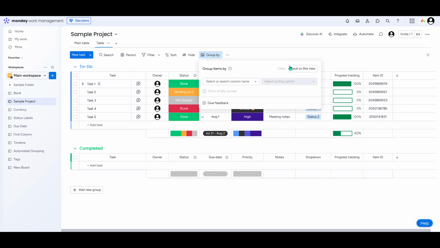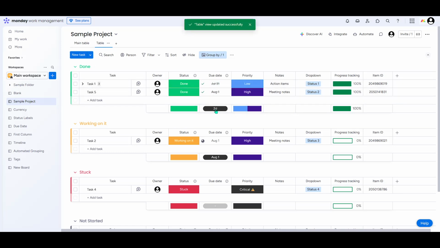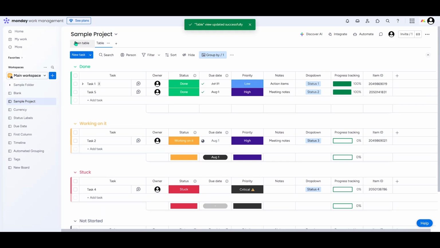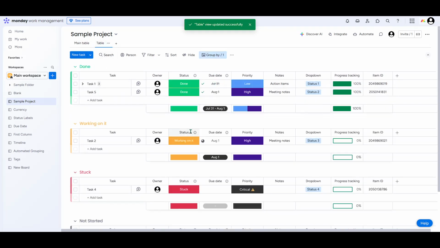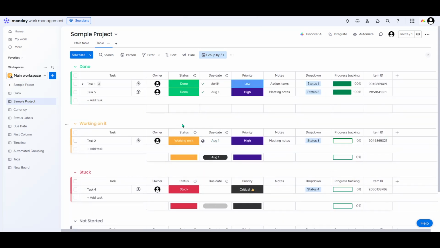You've successfully created a new table view in Monday.com. This feature empowers you to shift perspectives effortlessly, ensuring you can adapt to different needs or workflows without losing any essential information from your core dataset. I hope this tutorial is helpful and inspires you to explore the powerful customization options available within Monday.com.